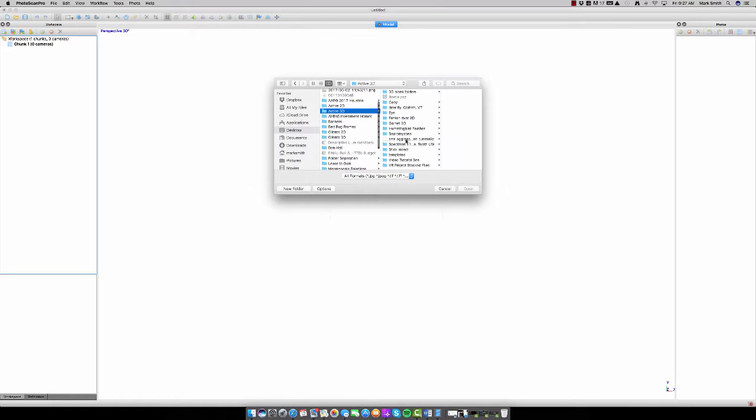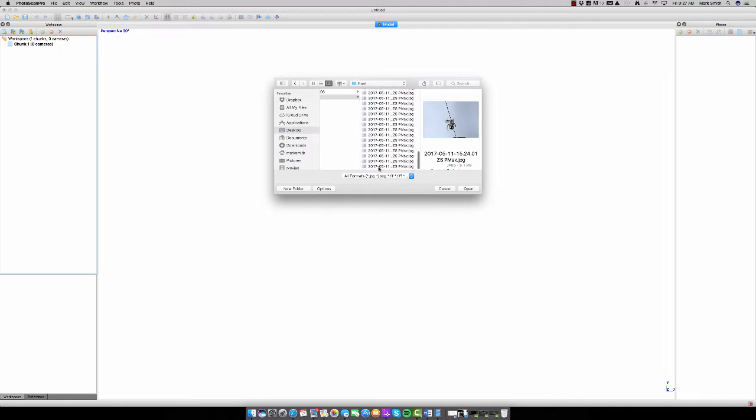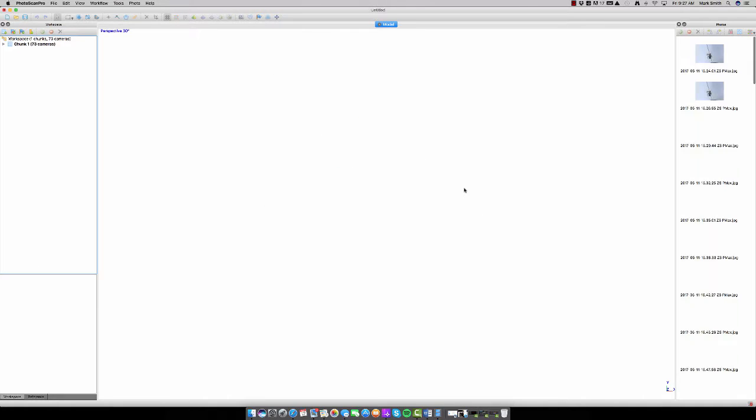So we're going to go to the Active 3D, Video Tutorial B, and Final, and we're going to select all of these images. We're going to open them. And now the images are going to be imported. You're going to see them over in your dialog box. I think a lot of times that box is down underneath. I prefer mine to be off to the right so I have a full screen in front of me.